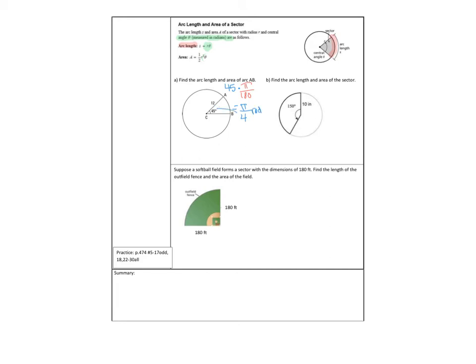So that's how much our angle is. Not degrees, it's in radians. And then we're going to use that to find our arc length and the area of our sector. So length, we're going to just take our radians and multiply it by the radius, which is 12, and then we simplify. So pi times 12 divided by 4 is 3 pi, and we don't know what our units are, so I'm going to just say units.